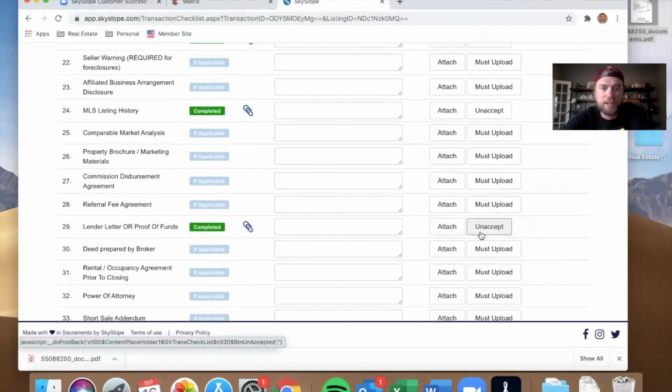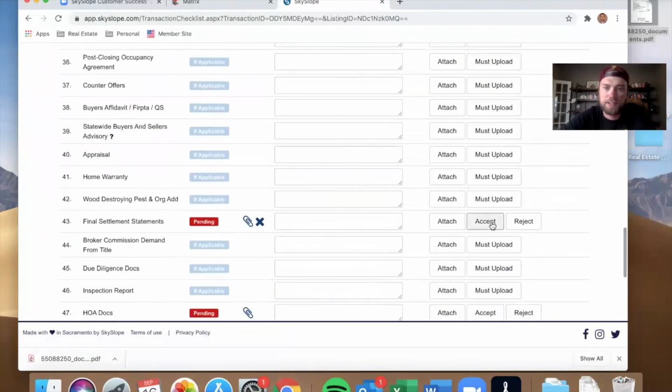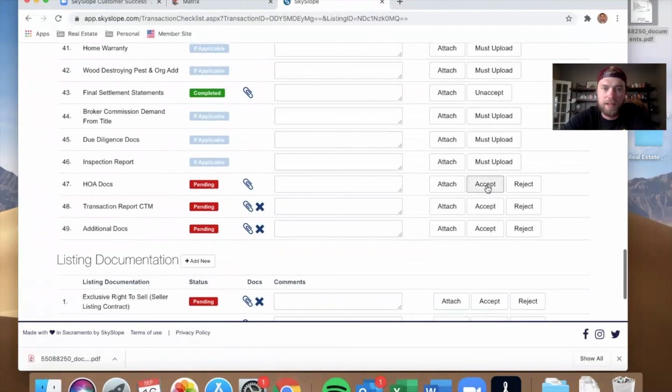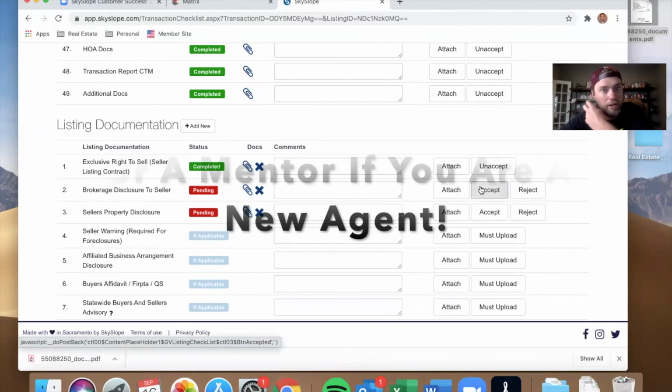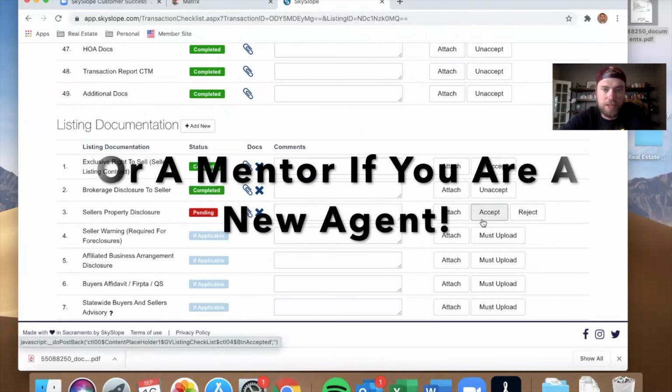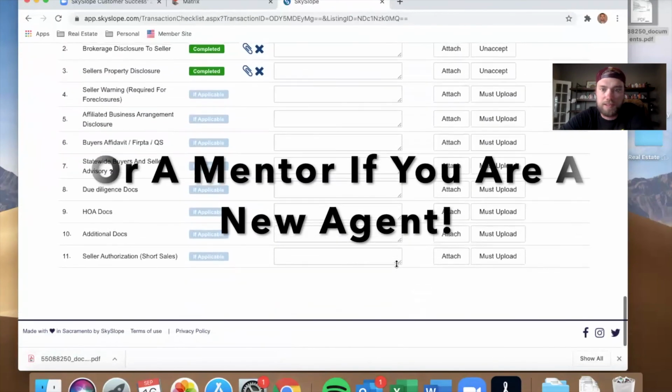So, I mean, there's a lot of stuff. This is a real estate transaction, so there's a lot of documents to look over. And it's good to have a few sets of eyes on this to make sure you dot all your I's and cross your T's. So it'll be you looking at it, as well as an administrative assistant, and then a third set of eyes like me or an office manager to make sure we're not missing anything for compliance purposes.